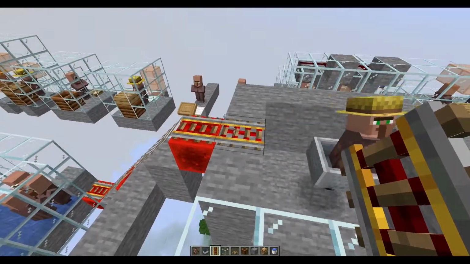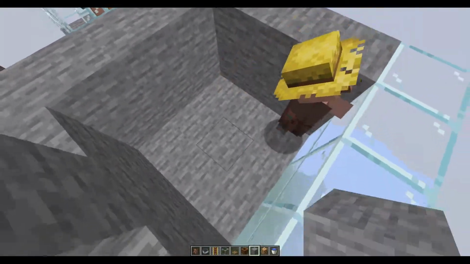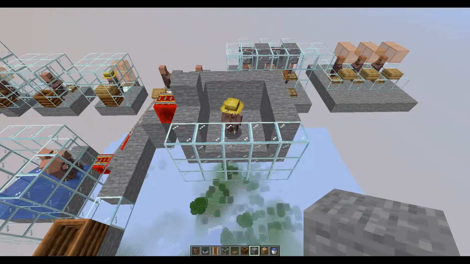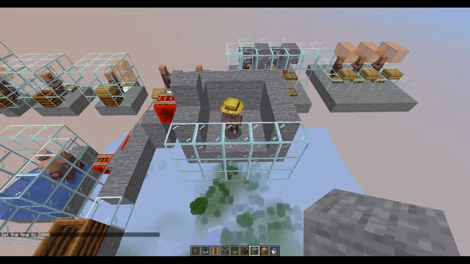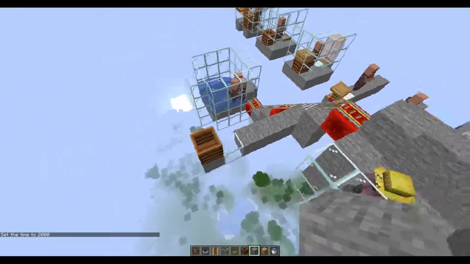Now, in 1.14.2, we do have a nice update here where if they cannot get to their job block and they haven't been traded with for about, it's somewhere between 5 and 10 real-life minutes, and the time is between 2,000 and 13,000, they will actually lose their job without having to break the block.